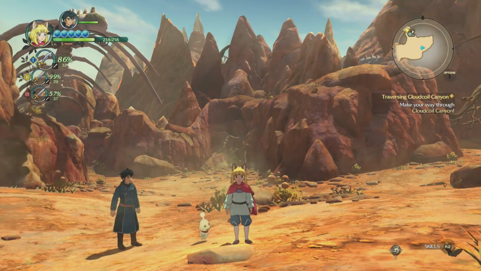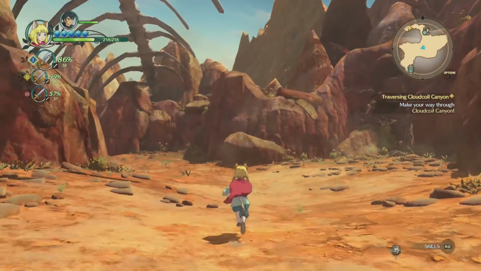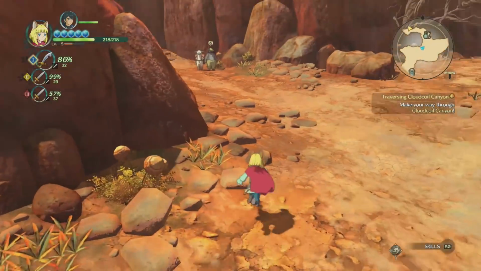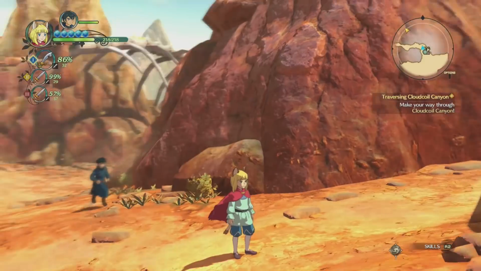We are continuing to, well, basically starting to travel through Cloud Coil Canyon. We're doing it to try and find our way to a Kingmaker. In the last episode, a lot happened. If you didn't see it, definitely watch it.